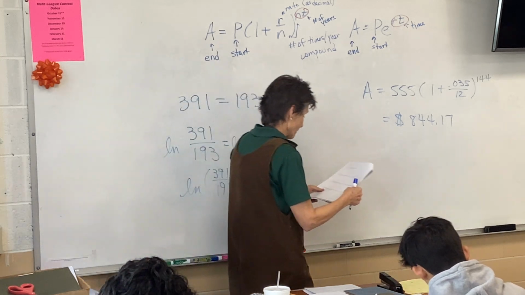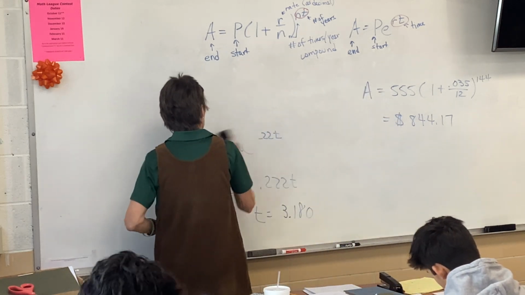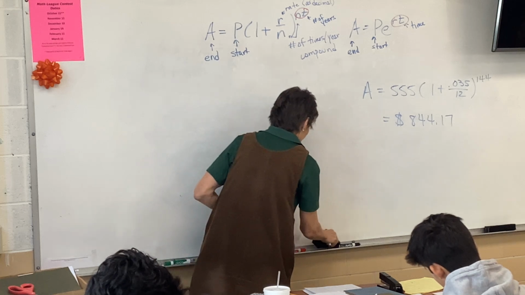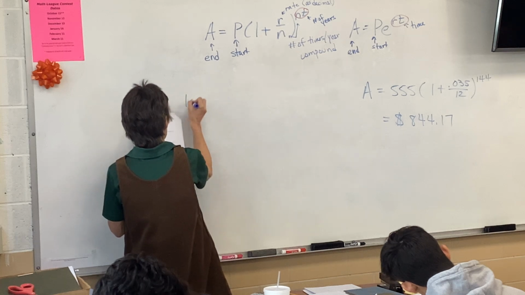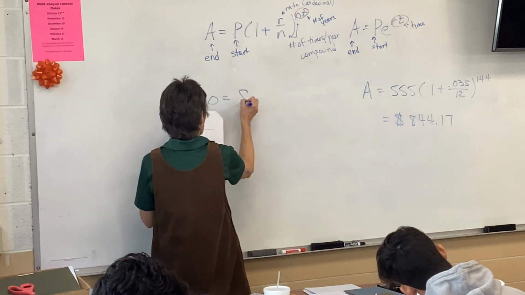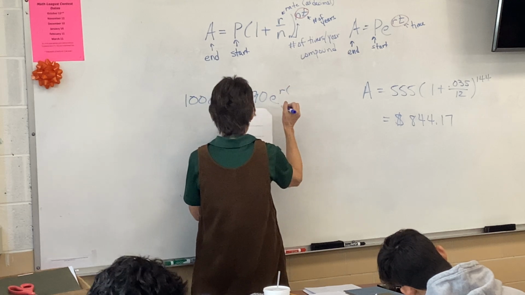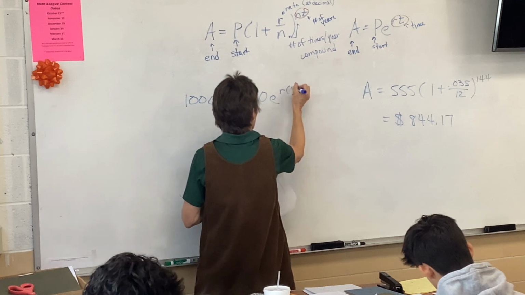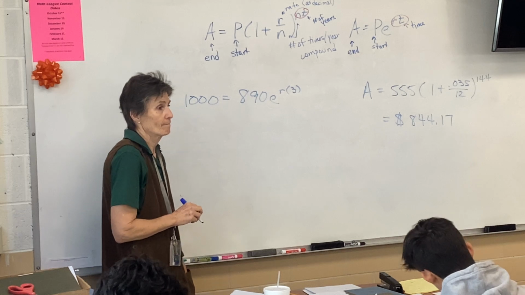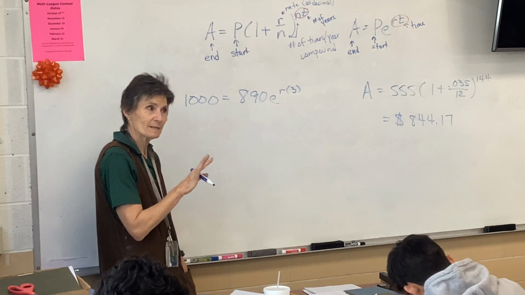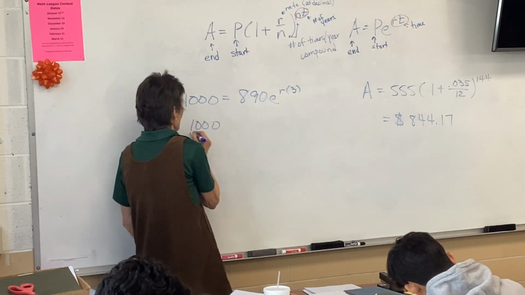All right, number 8. What formula for problem number 8? Third. Compounded continuously. We want to end up with 1,000, starting with 890. Don't know the interest rate, but time is 3. We're going to need logarithms, but it's going to be an easy one because it's an ln. So let's divide by 890.